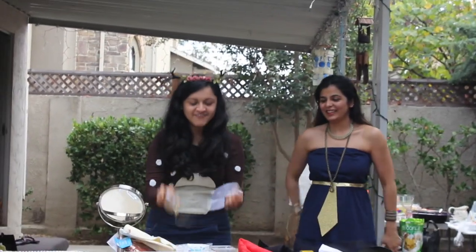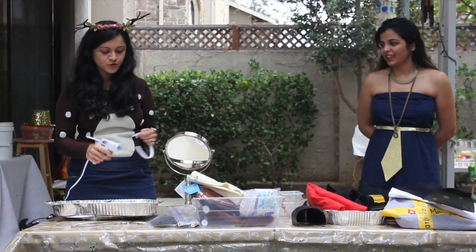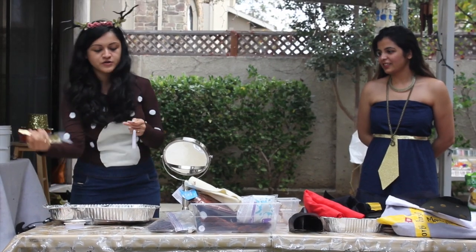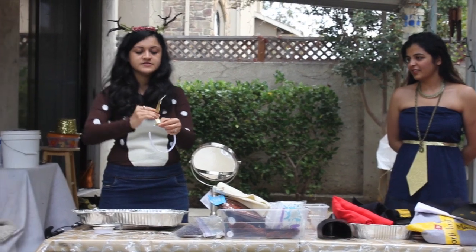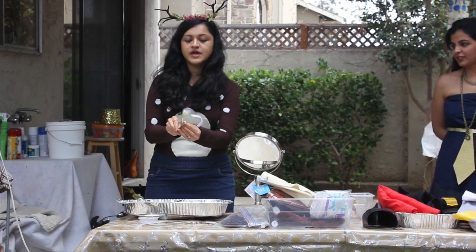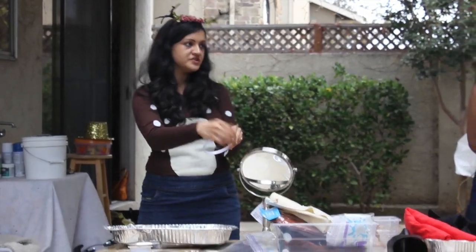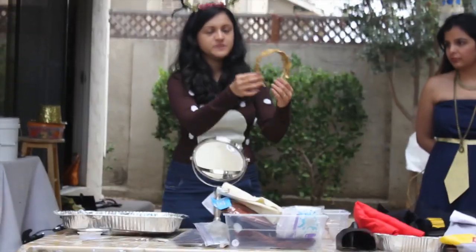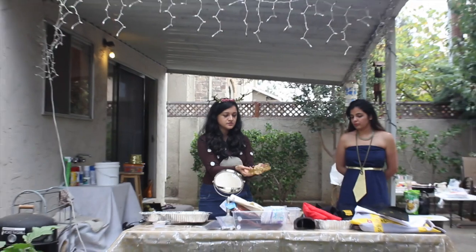Hairband. You have a hairband. Again, like I said, use a glue gun. Put a little bit of glue on the edge. I didn't have a lot of the golden ribbon left, but what you can do is press it a little bit over here and start wrapping your golden hairband till you reach the other end. Then again put some glue on the other end to fix it. So that's how this was made. If you see inside of it, it is all golden ribbon. If you get a golden hairband, you can do that as well.